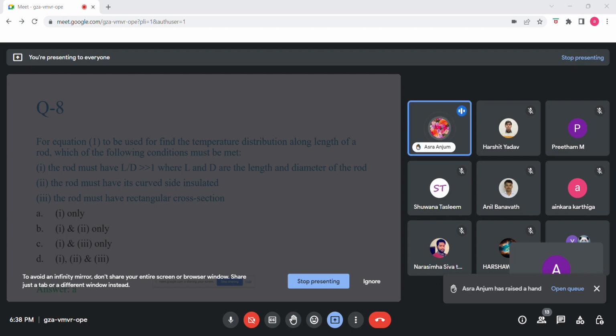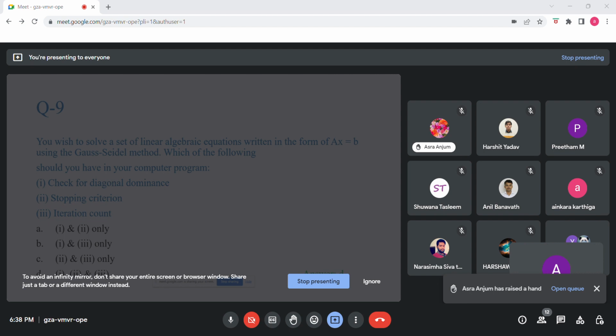Ma'am, is this call recorded? Can we see the notes later also? I missed some of them. Where can we find it, ma'am? NPTEL will give the access for all the recordings, including this one. Okay, fine. I missed yesterday's also, and today there was an internet issue, so I couldn't join. They will give access to all these recorded sessions. Okay, ma'am. Thank you.